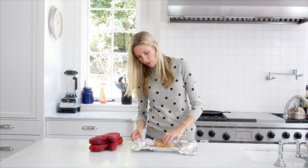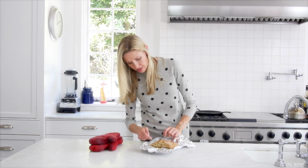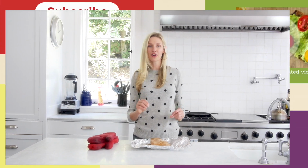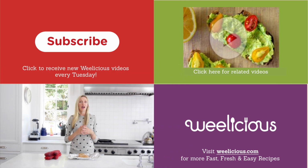Just gonna see how opening it for the last 5 minutes cooked the outside, and the inside is still nice and soft, but that garlic, those herbs are incredible. Garlic bread, the perfect thing to serve at dinner. Big bowl of soup, perfect in the winter time.